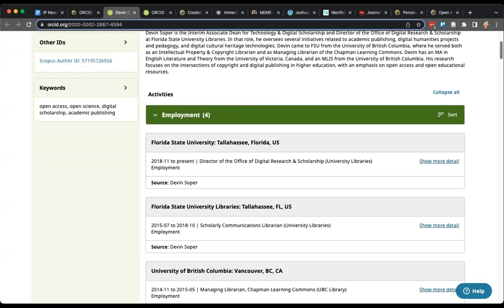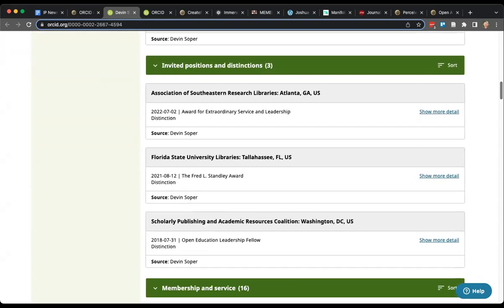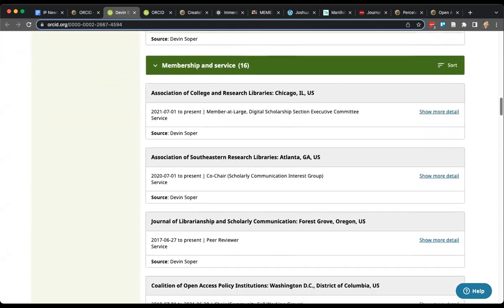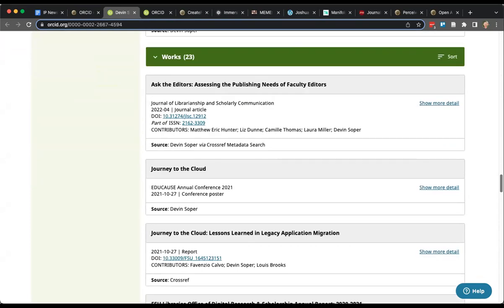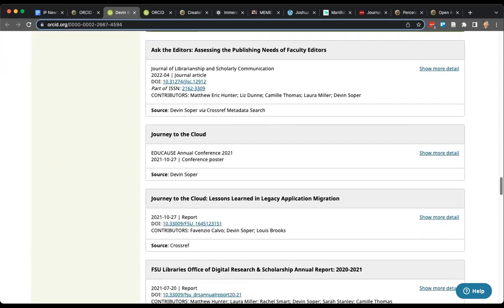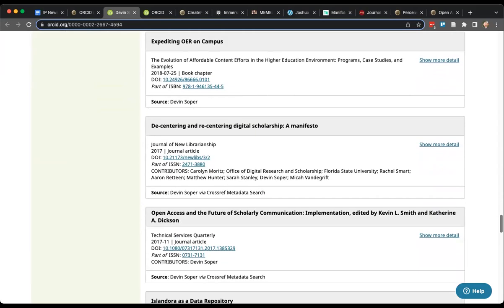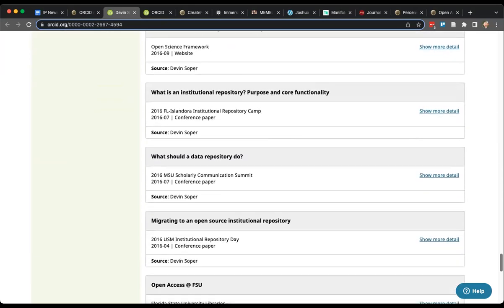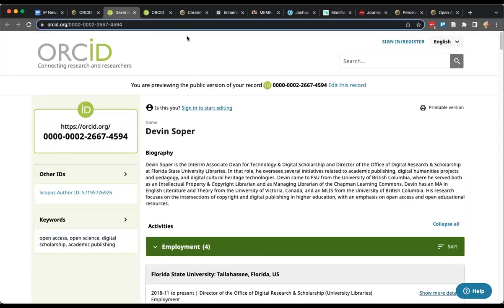You can add a biography, employment information, education information, invited positions and distinctions, membership and service for the scholarly associations and societies, for instance, works of all different kinds, including even artistic performances and works from the fine arts disciplines. And then there's also an option to add information about funding as well.